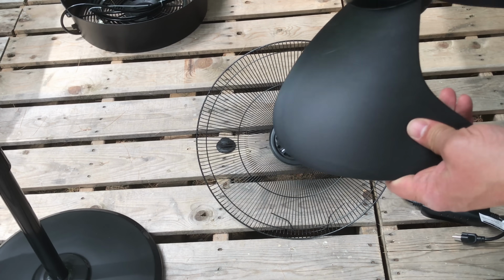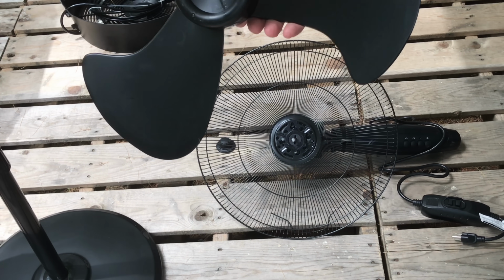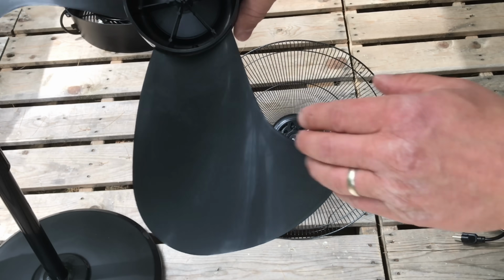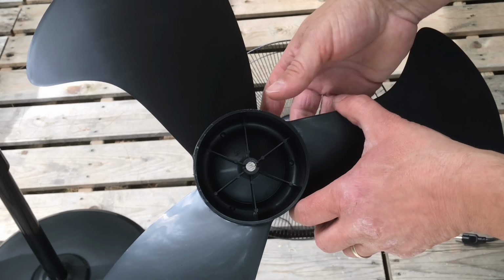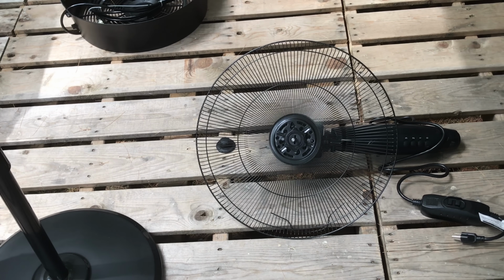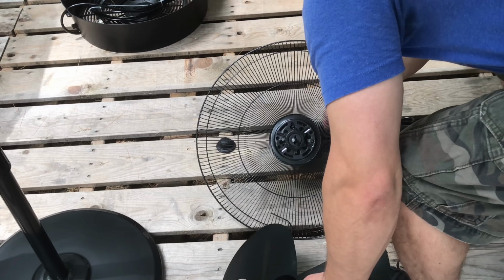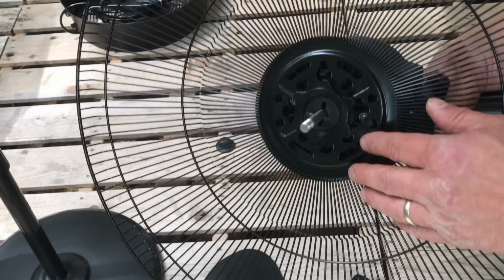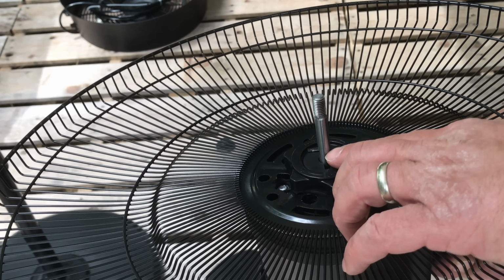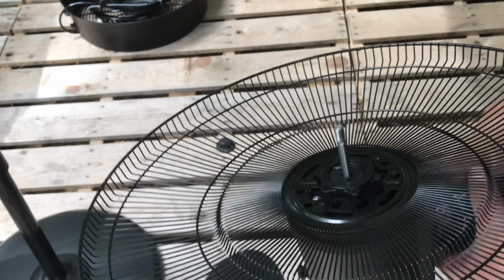So the next thing that you need to do is put the fan into the cage assembly. On the back of the fan, let's see if I can get this on camera, there are two notches right here, and there's a little spline on the assembly. So the back two notches are going to fit right here, onto these two little tips sticking up, and it'll just slide right on.